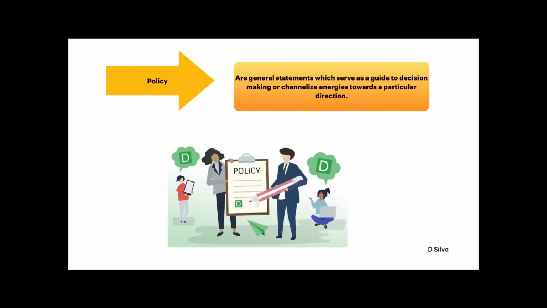Policies are general statements which serve as a guide to decision making or channelize energies towards a particular direction. Policies are for all levels and departments. Major policies cover customers, clients, competitors, etc. Whereas minor policies cover internal management of an organization. For example, purchase policy, pricing policy, recruitment policy, and so on. You might have heard of even insurance policy.